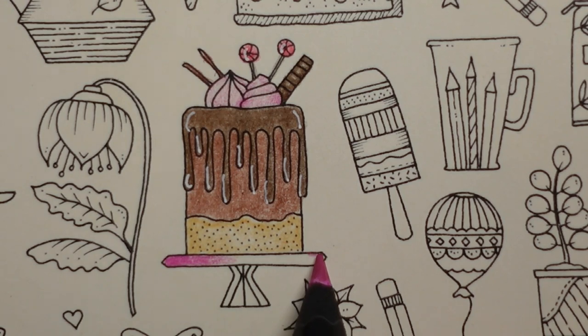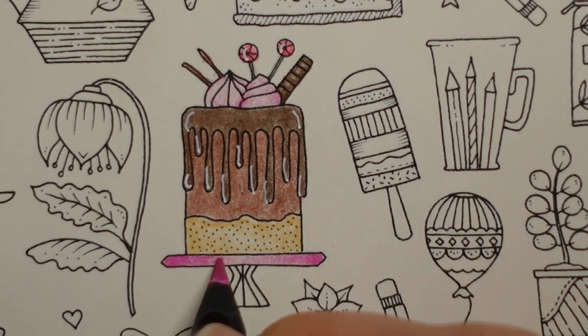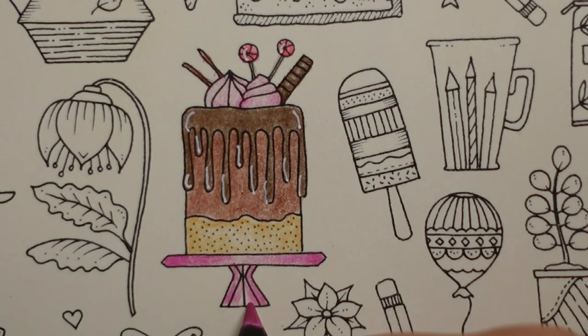Although our local bakery does these enormous meringues, bigger than a jam donut, absolutely humongous, and they're marbled with colour. They're absolutely beautiful, but I don't know whether they're flavoured. Sometimes they're pink, sometimes they're green, and I don't know whether they're lime. I've never gone in to ask.